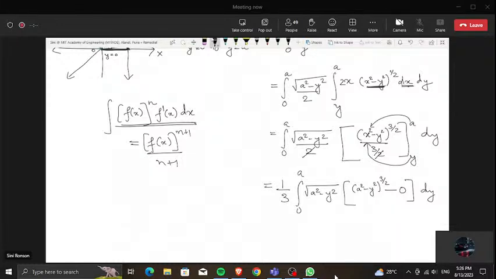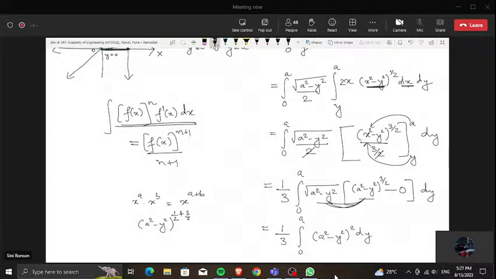So I have put the upper limit for x and I have put the lower limit for x. So finally what I'm getting is just a product of these two functions. Now when I multiply this, you can see, isn't this the same function? When the function is the same, what happens? When x raised to a into x raised to b, what happens? When the base is the same, the powers add up. Yes ma'am. So here you have to multiply both of these. Multiplying both, a squared minus y squared raised to half plus 3/2, what will it be? 2. Okay, so you can see it is a squared minus y squared whole squared.